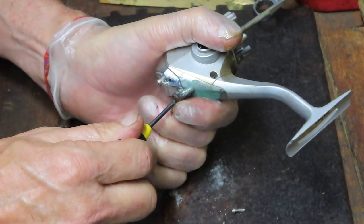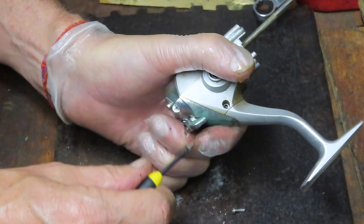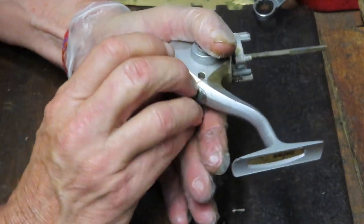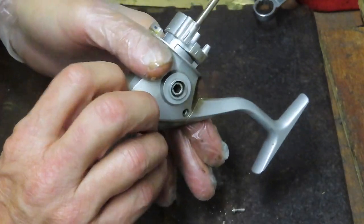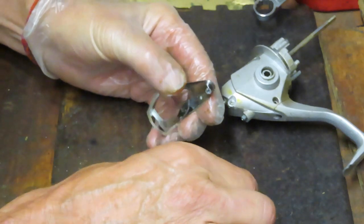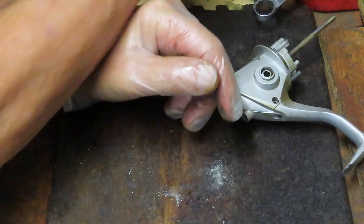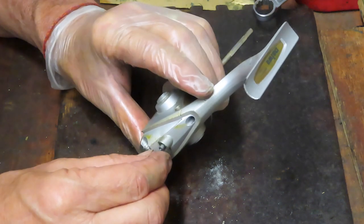The overthrow arm for the anti-reverse has to be removed in order to get the trim ring off. So here goes that. Now we can move the trim ring down, and out. What I like to do with this one, that small screw here belongs in this piece, so I like to give it a turn and put that into my parts tray. This one belongs underneath here. I like to put that back in there.